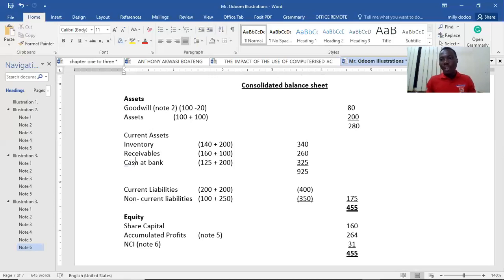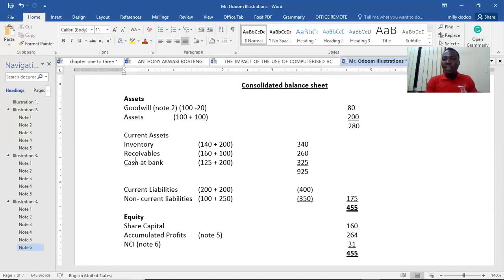And it happens to dividends, ordinary share dividends. You don't know how much you are entitled to until it has been declared. If it has not been declared, you don't know how much you are entitled to. So until you have seen the proposed dividend in the account, you don't know how much you are entitled to. So there can be an instance where the subsidiary has declared a dividend, but the holding company is not aware. Until the holding company has seen the subsidiary's books, then it can now include it in its books.